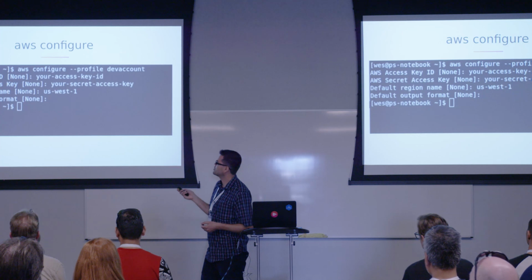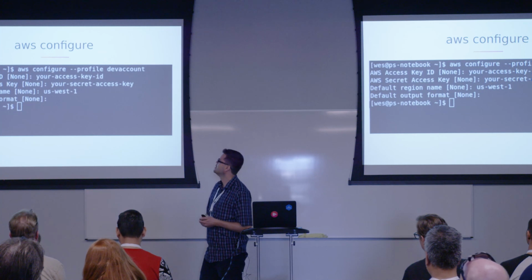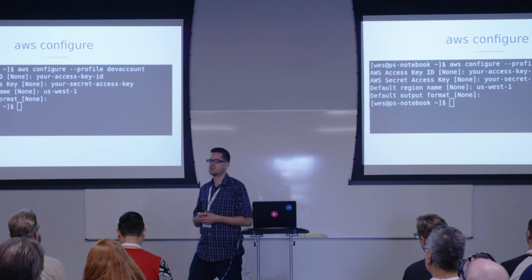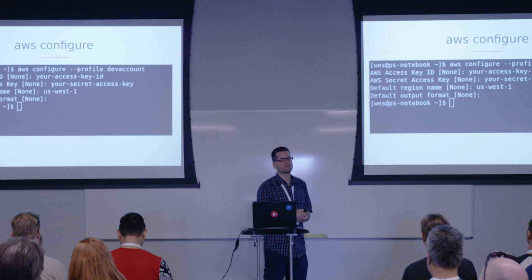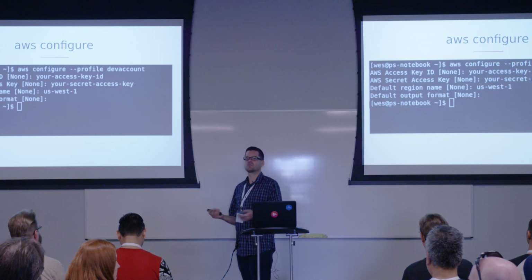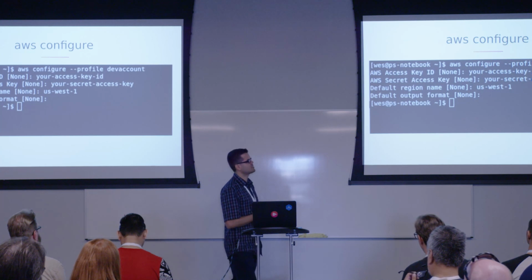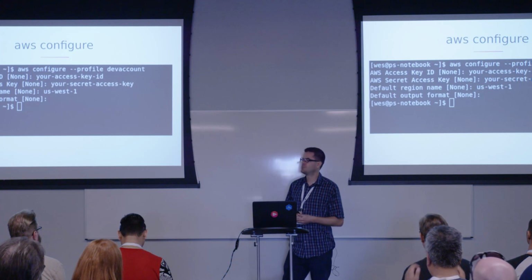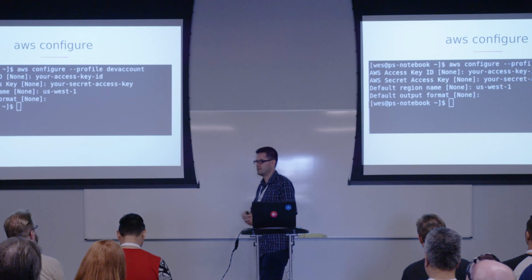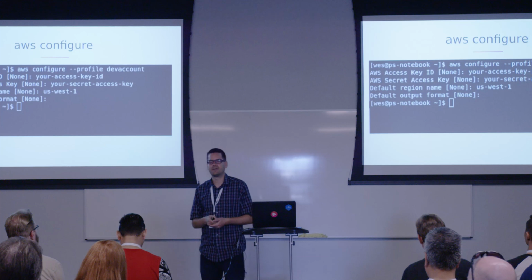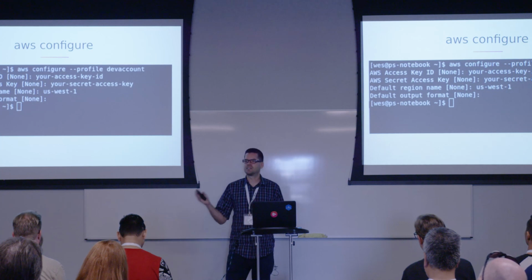When you're configuring your AWS CLI, you'll notice here in the top I have --profile parameter listed here. And you can do that. That is optional. If you only have one set of access keys and you run aws configure, it's going to just create this default profile for you to use. But if you have multiple AWS accounts or you have multiple IAM users that have different levels of access, then you're probably going to want to use what AWS calls named profiles. And you can specify the named profile by using that --profile parameter and then creating or setting the name of that named profile. And then you can use that later in your scripts or your AWS CLI commands in order to access the credentials for that named profile.